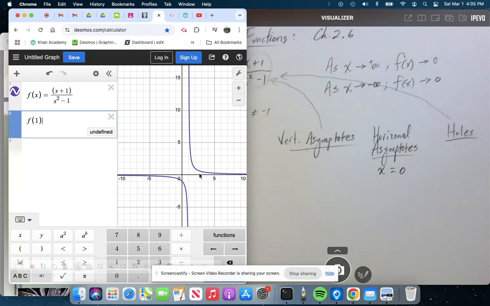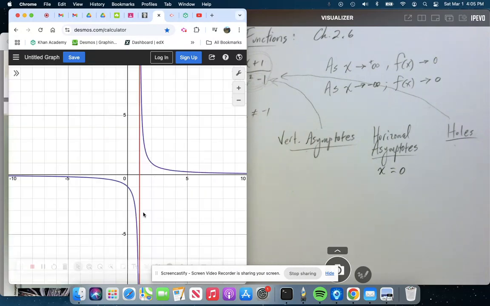So that's an asymptote, isn't it? I'll graph that for you so you can see it. Now, asymptotes are not part of the graph, but you can usually graph them with dashed lines to help you graph this on paper, right? So if I just graph x equals 1, there you can see that invisible barrier that the graph seems to approach.